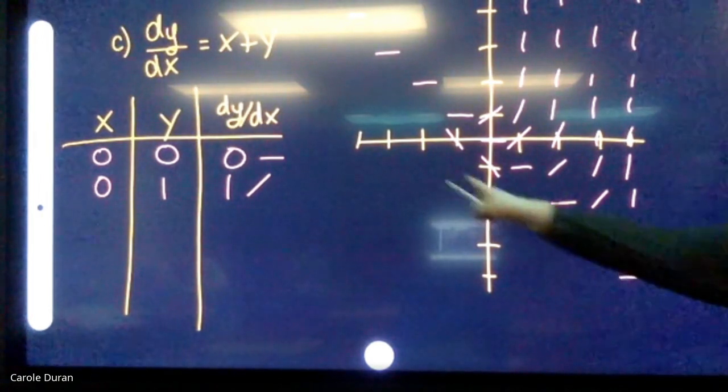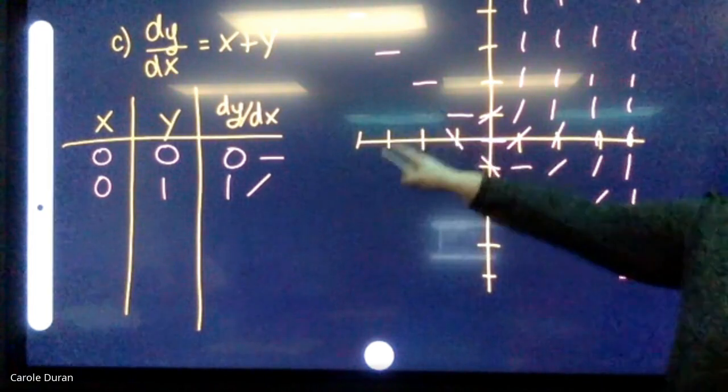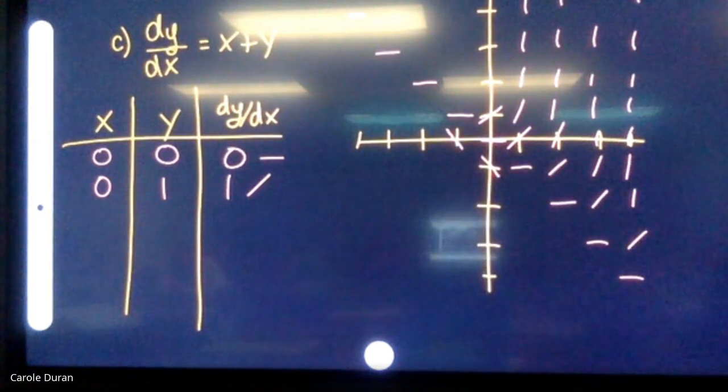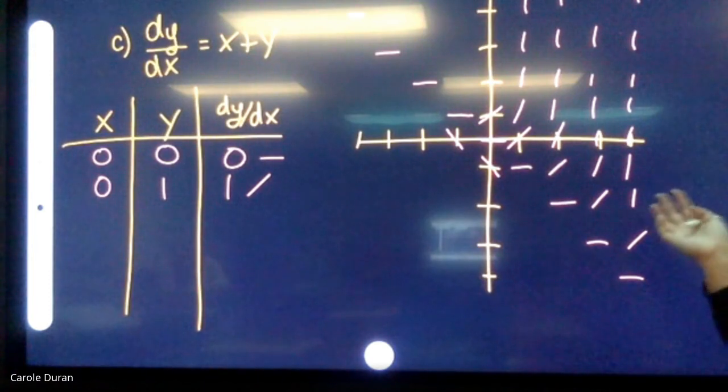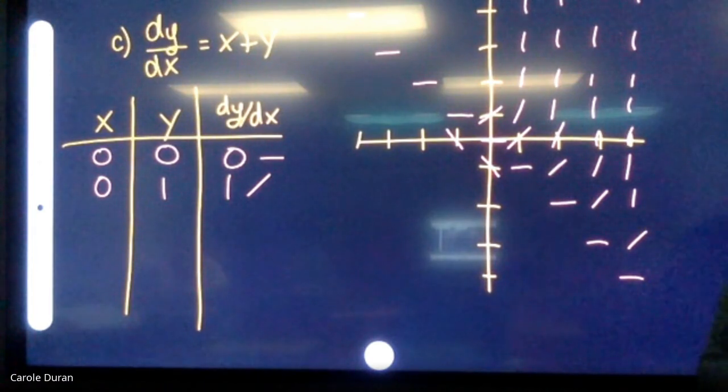Now I need some of these points because I have no idea what's happening here. So we just keep plugging in points. I'm going to let you guys work through it on your own, if you want to. If not, I'm going to keep working through it up here just to see if we can get our graphs to match. Okay, so start filling in your slope field on your own, and then I will fill it in as well.